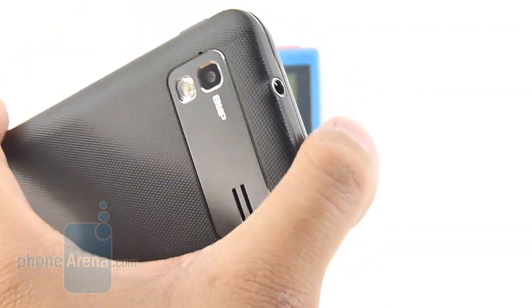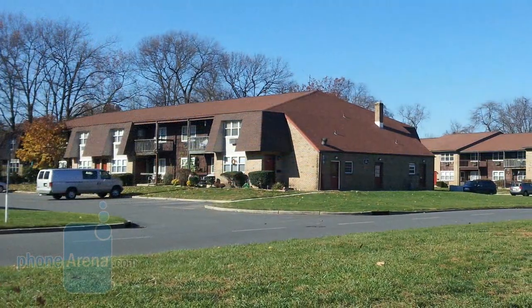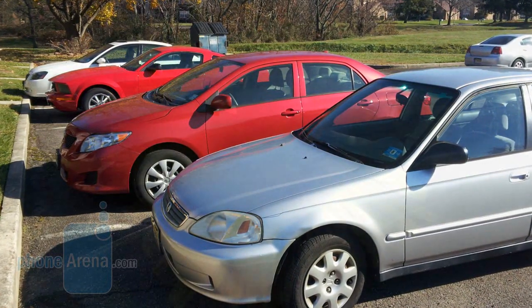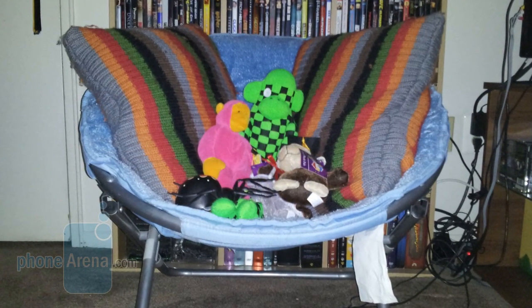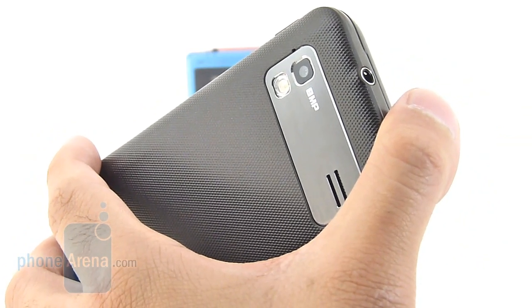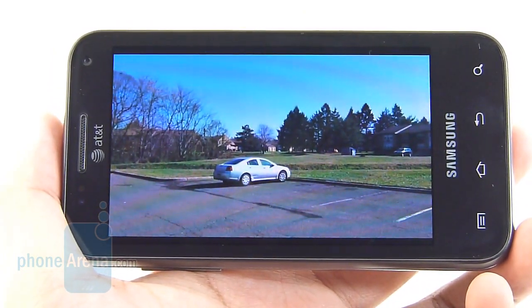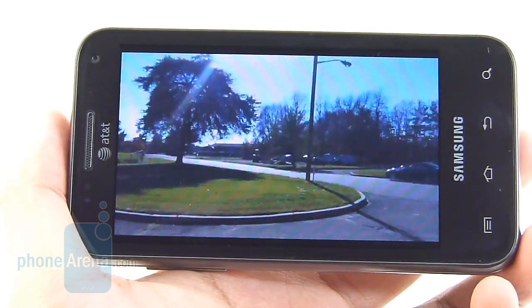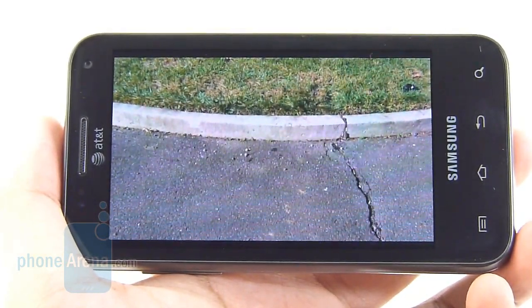We definitely like the photos produced by the handset's 8-megapixel autofocus camera. Results are quite similar to what we saw with the Samsung Galaxy S2. It takes great macro close-up shots outdoors with a good amount of detail, though colors are a little saturated, evident by the bluish tinge you sometimes see. Indoors under poorly lit areas there's a lot of graininess, and while the LED flash does a good job illuminating the scenery, beyond five feet it tends to cast a bluish tinge. Its 720p video capture is a little subpar — the biggest distraction is the muddy tones, with details rather faint and indistinct. It shoots at 29 frames per second so it's smooth, and audio recording is clear, but it suffers from a lot of artifacting when panning quickly.